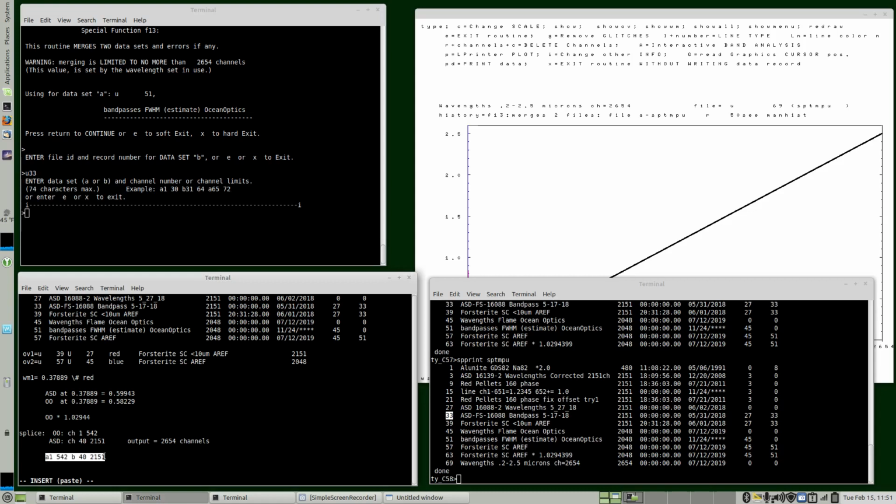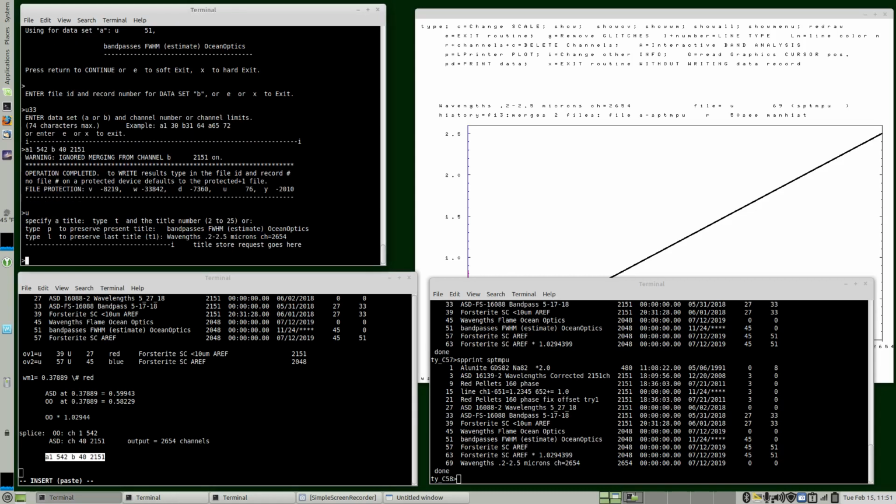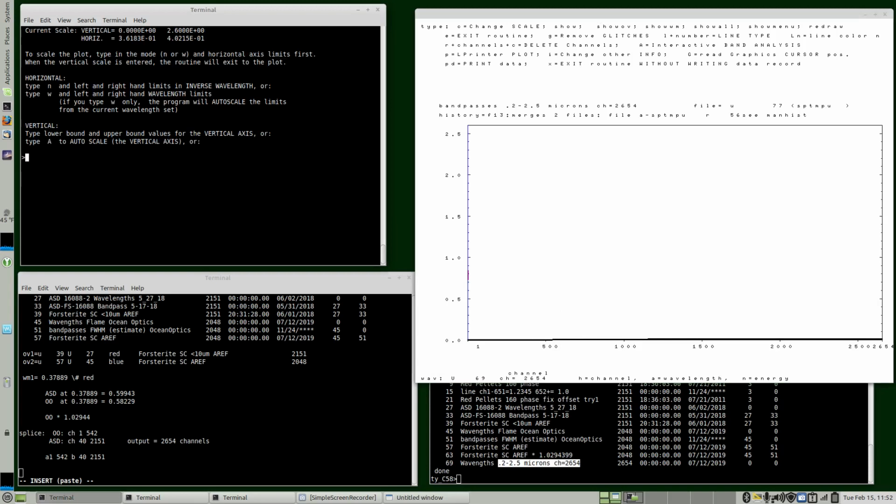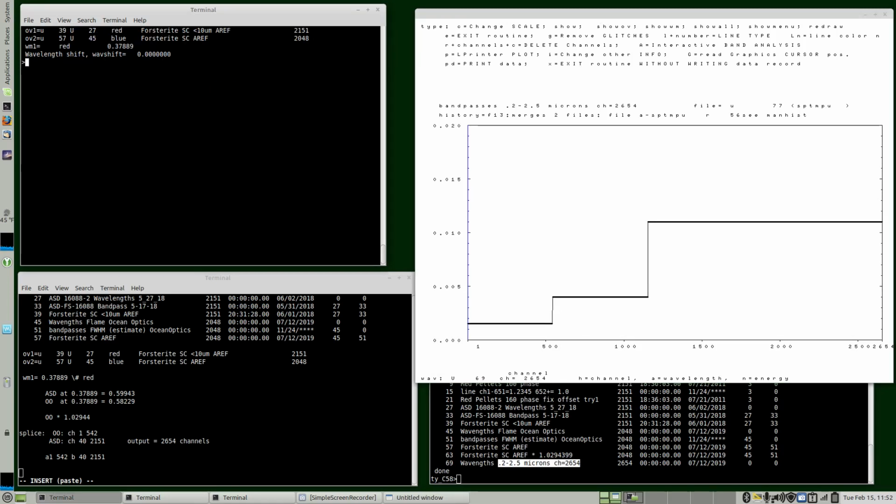Cut and paste our splice right to U. And this is bandpasses. And we can just copy. And these are going to be down low. So there's our bandpasses.